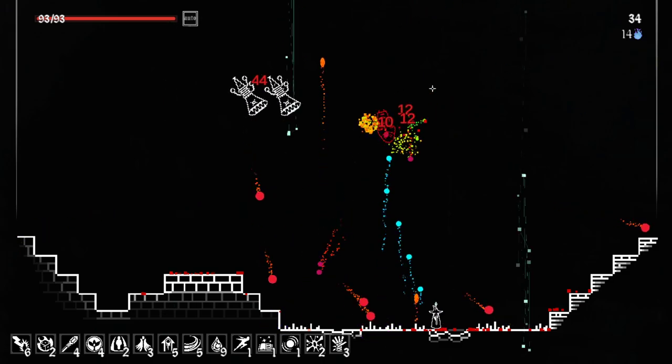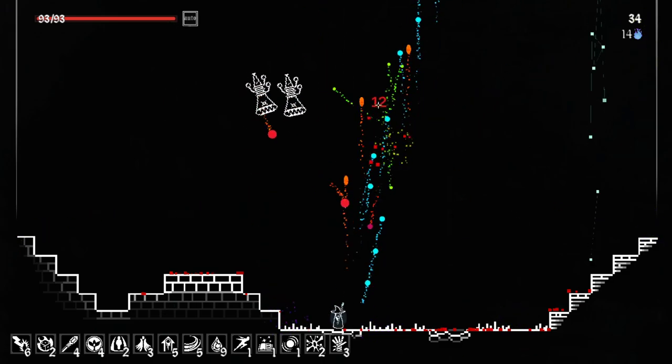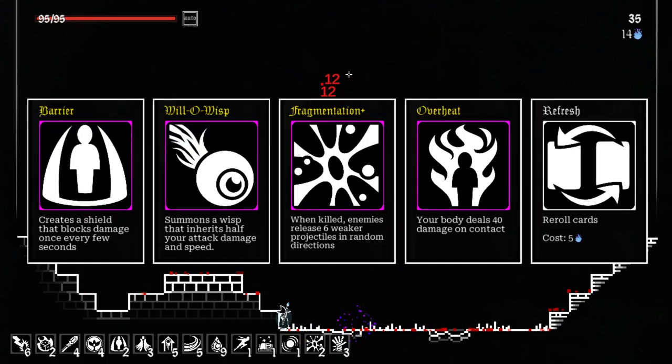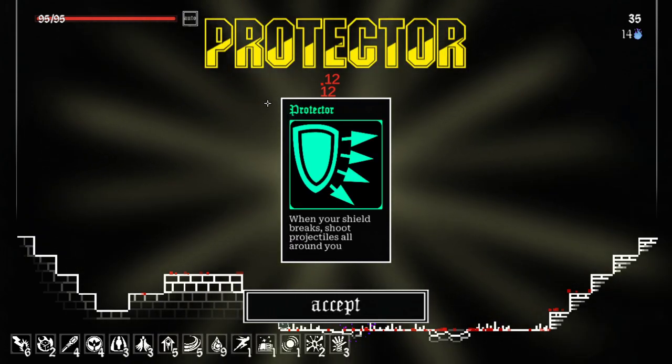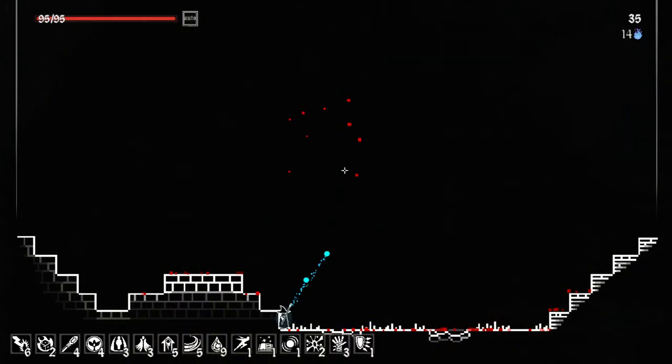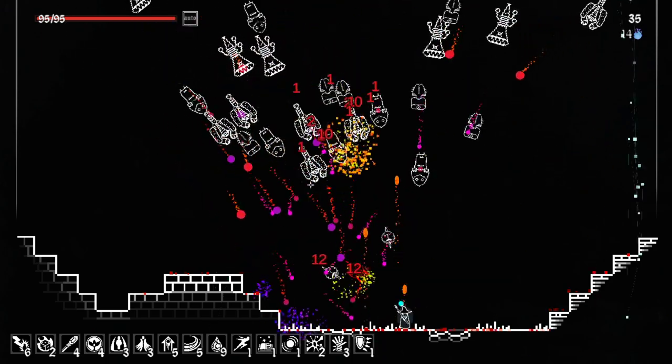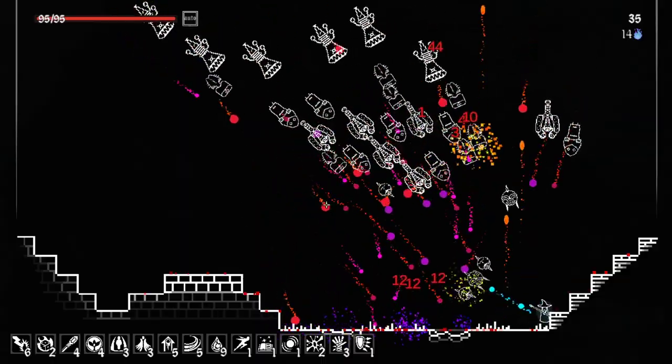That's what I have to say about all this. These weird fish-looking ones. I think they look like fish, I don't know why. Oh, they're hard. Yes, barrier. Ooh, when your shield breaks, shoot projectiles all around it. Let's go. How much damage do those do? Is it based on my catalyst?